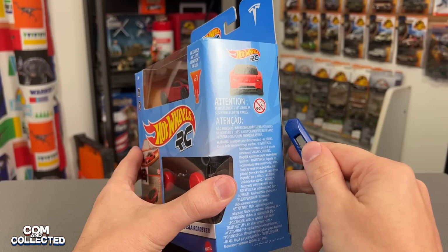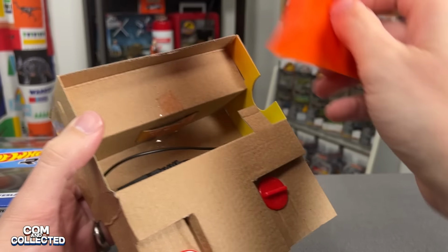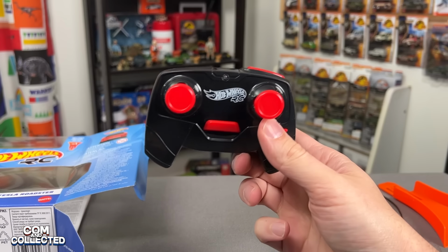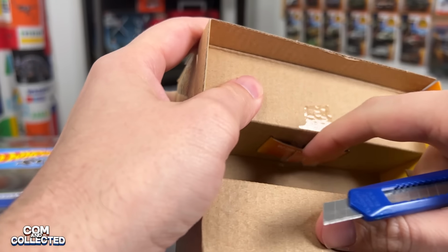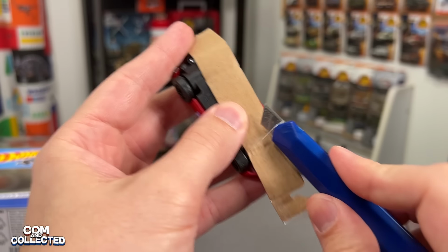So the box here isn't that different than the last couple that we've seen, like the Corvette and Buzz Lightyear. You get the ramp here to enter the Hot Wheels track system from a hard floor, the USB cable to charge the car, and the controller. Of course, this is the new smaller version, and the car itself. It's taped in here at the bottom, so to free it, we're gonna cut the tape. And then once you pull it out, you have to cut these little rubber bands around the wheels.